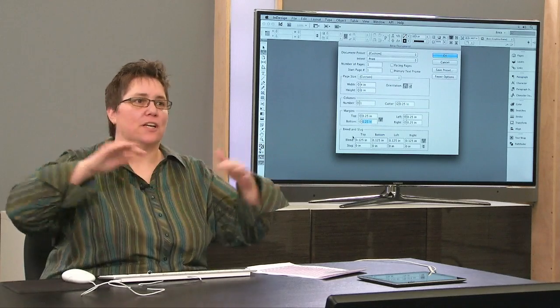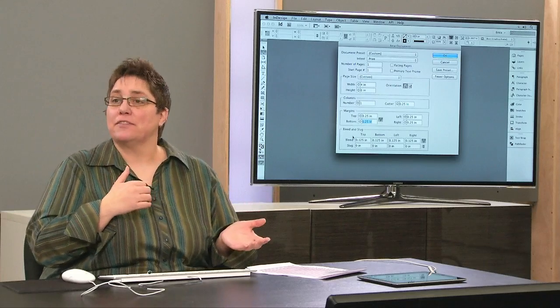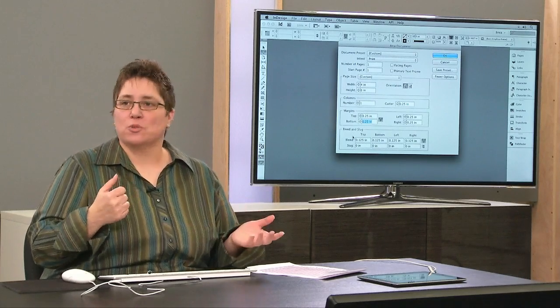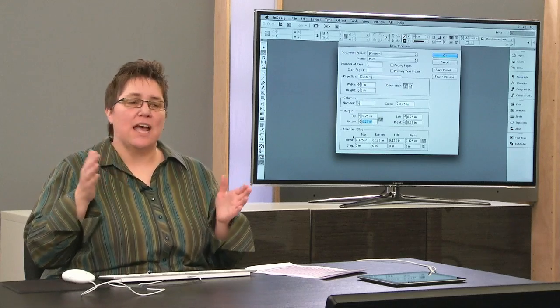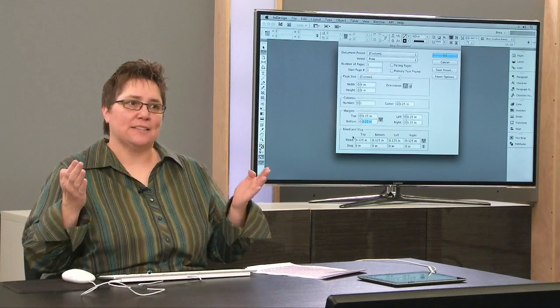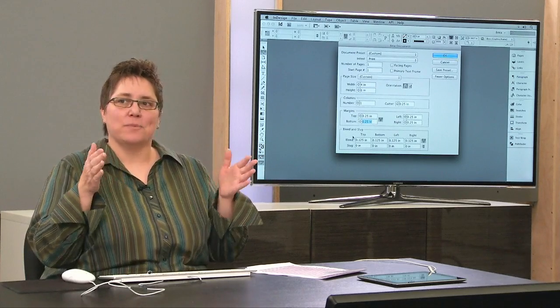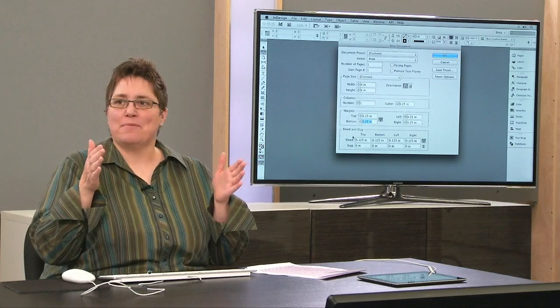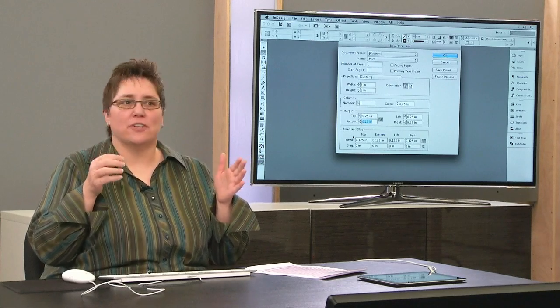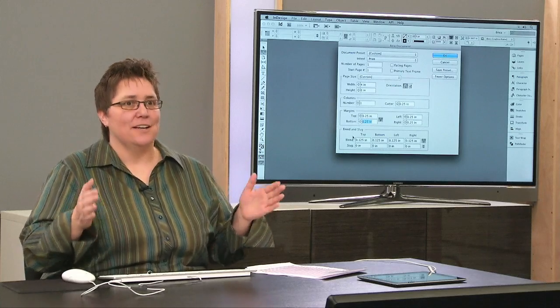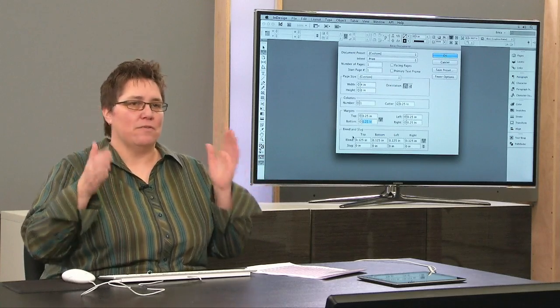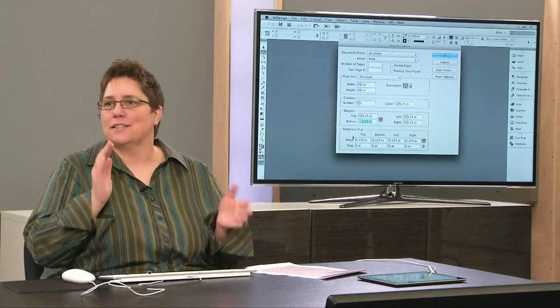So if I want a picture to come all the way to the edge, and on an 8.5 by 11 sheet, I'd have to print it probably 9 by 12 with a bleed to accommodate this extra 1/8 of an inch all the way around. And the reason we want to come past it and not just to the edge is because no matter what we're feeding it through paper-wise, it's going to bounce. And you'll get that sliver of white down the side otherwise. So we make it come all the way past the edge, so that even with the bounce, it's fine. Even if we trim it a little crooked, it's not going to be noticeable.